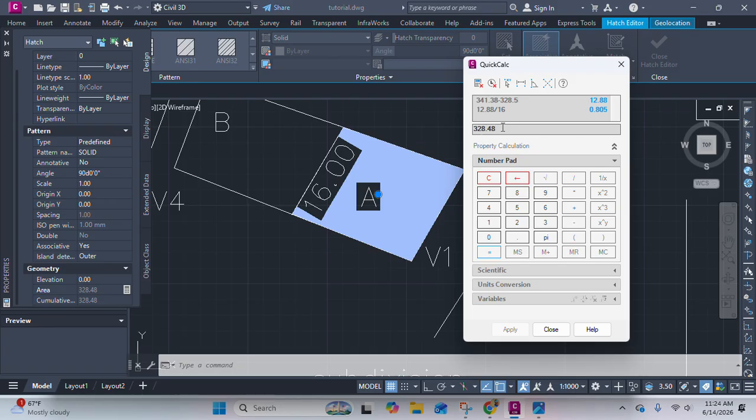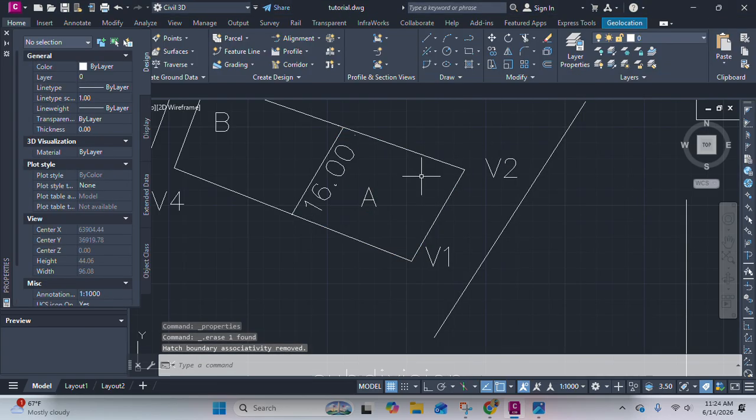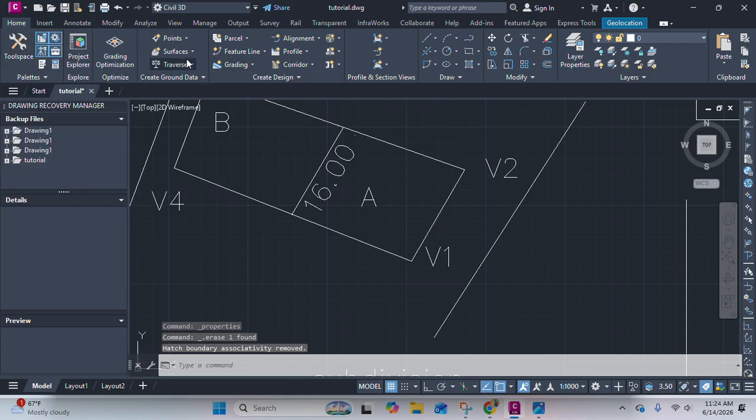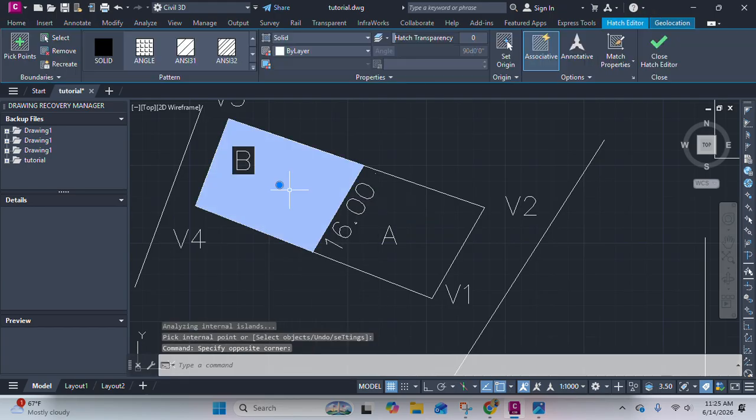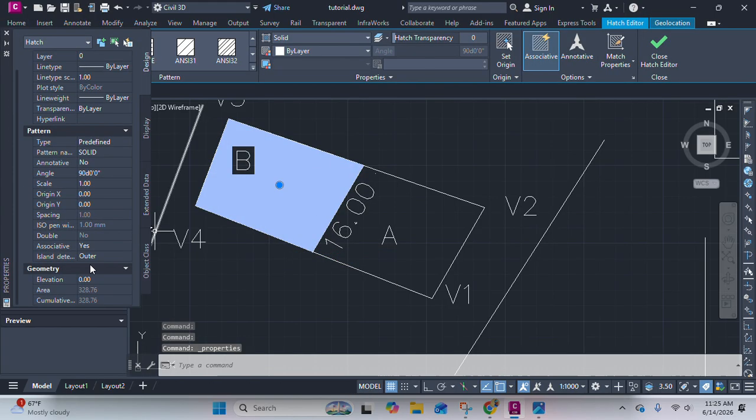So this one is correct. You can also confirm the other one. Check the properties. That is 328.7. So that's correct. So you can work with that.